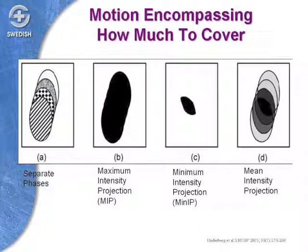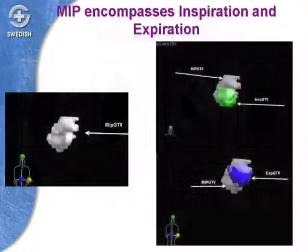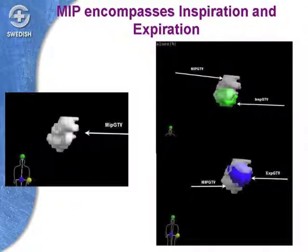The second approach requires a bit more careful analysis — the motion-encompassing approach. You get a series of scans as the patient goes through the breathing cycle and understand what the tumor is doing in every phase of the respiratory cycle. You can then create volumes representing the three-dimensional space where the tumor spent any amount of time — 85%, 65%, or 45% of its time — and designate that as the volume to treat. At our institution, we typically take a more generous approach and treat the entire space in three dimensions where the tumor may be at any point during the breathing cycle.